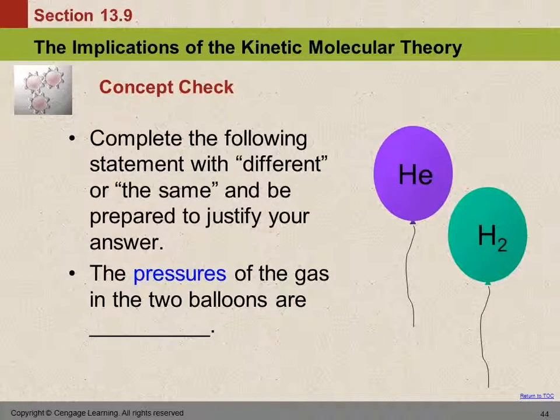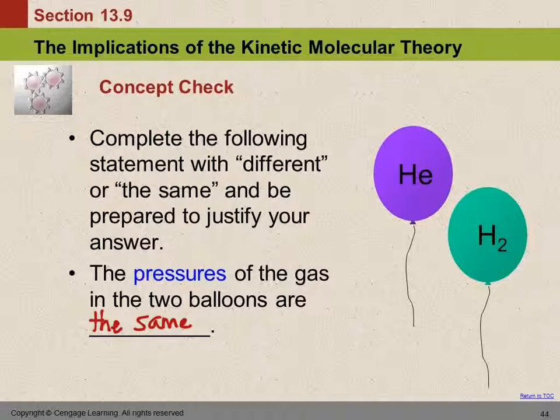So here we have two balloons, same volume, we're told. And we look at the pictures and we're like, yeah, they look like they're the same size. Are the pressures of the gases in the two balloons the same or different? Same. Why? It's atmospheric pressure. So it's the same. In the balloons? In the balloons. They're both the same, the gas inside the balloon doesn't matter.